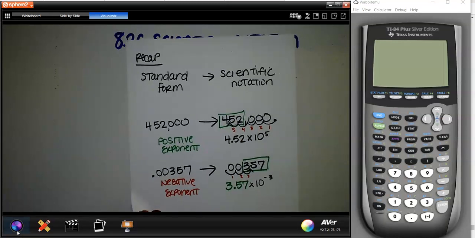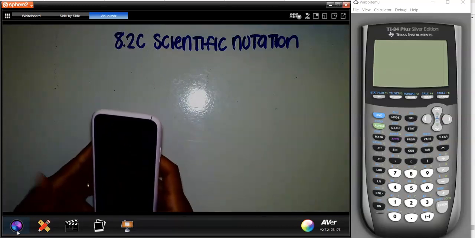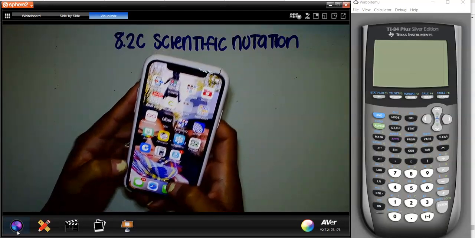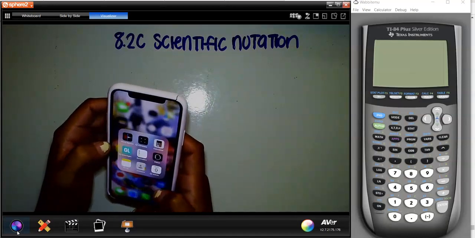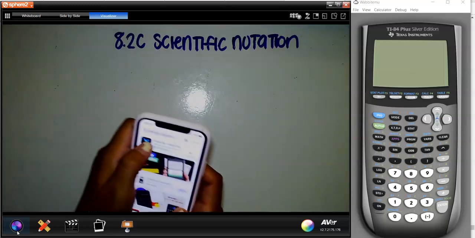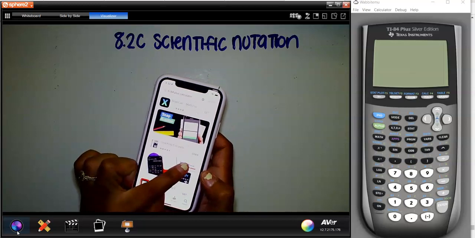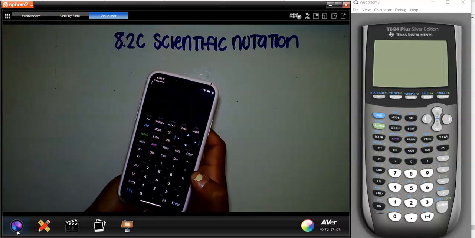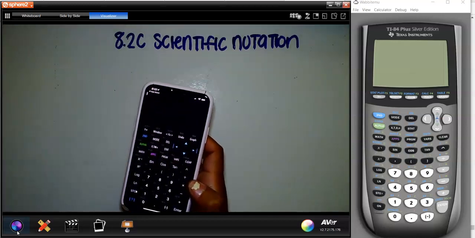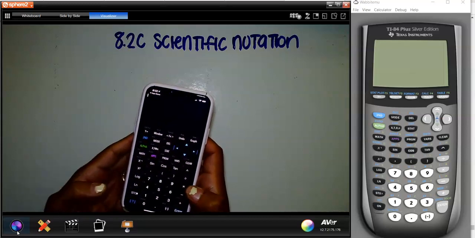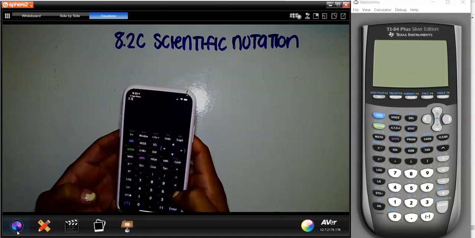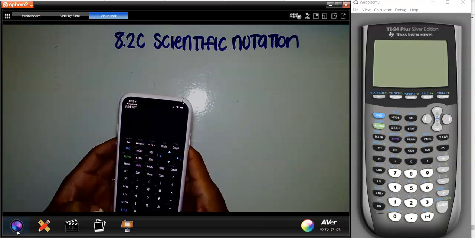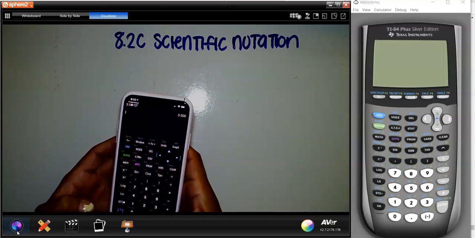And I wanted to show you really quick an app if you don't have a calculator and if you have an Apple phone. It's called Calculator X. It works exactly like the scientific calculators. If you go to your app store and you search for TI-84 Plus calculator, it's the very first one that pops up. It just says graphing calculator. When you open it, it looks exactly like this. So then you're able to work with these exponents. For example, if I wanted to check 3.5 times 10, and it has the same caret symbol, to the power of 3, I just press enter, and then it would give me the answer there.